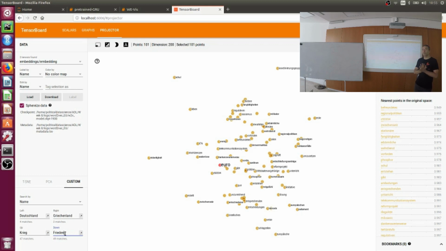Yes, as I have problems with saving right now, just tell me the command. So the command is just TensorBoard. TensorBoard, okay. I normally like to do it in another way.